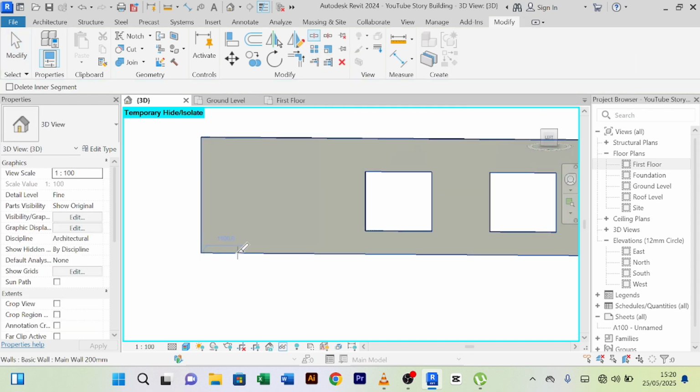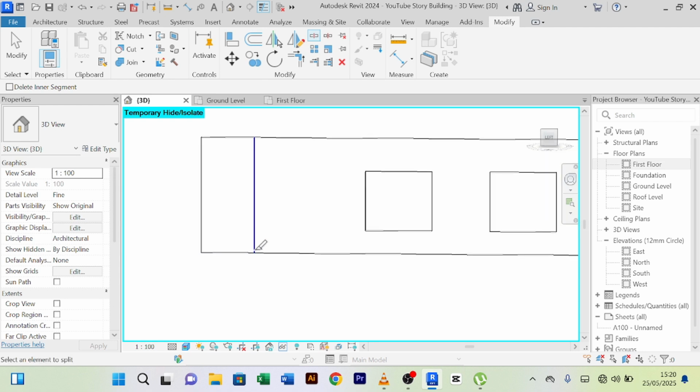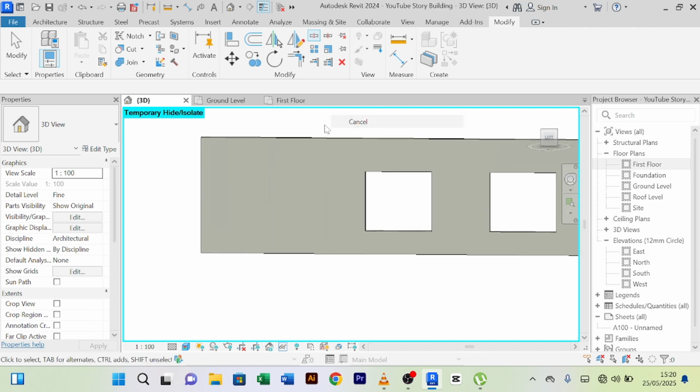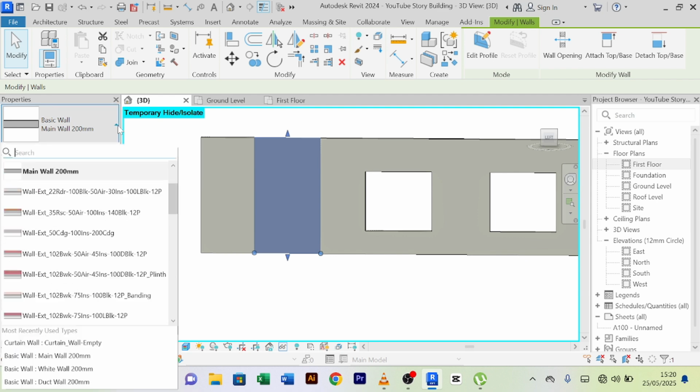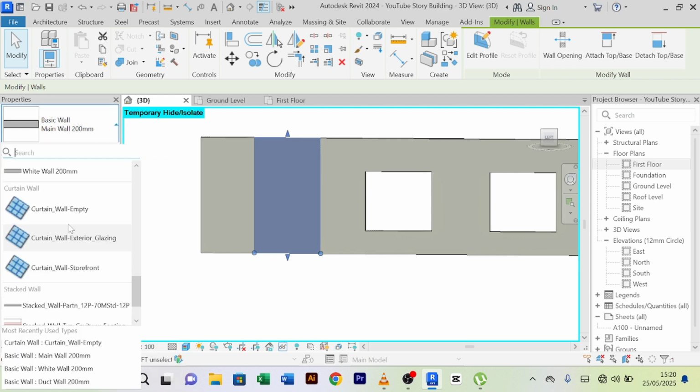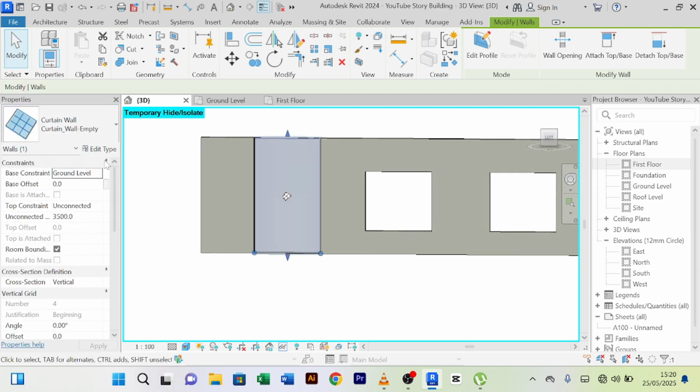Remember this was 1.609, but we went with the 1.6, and this side was 2 meters for the size of the window, so here 2 meters. And of course we are going to change this to a curtain wall. You just tap on the drop down, you come to curtain wall, which is the empty one. Then we can create our curtain grids.